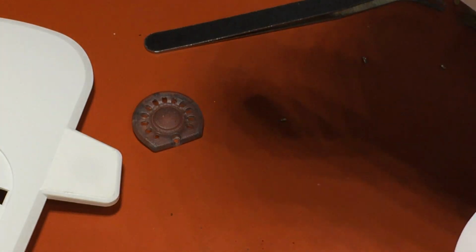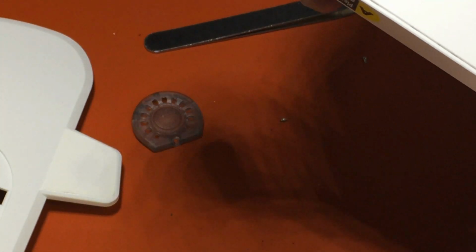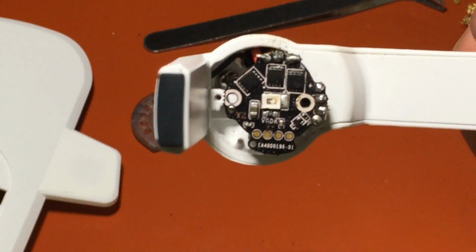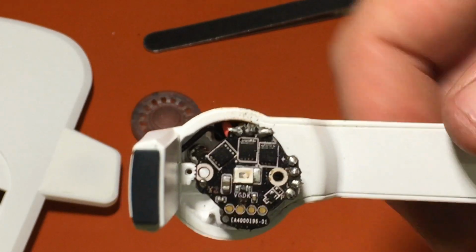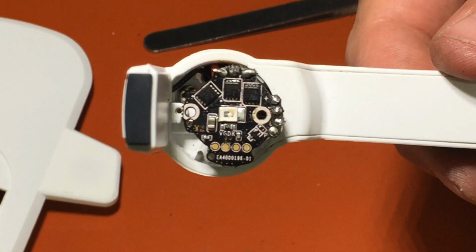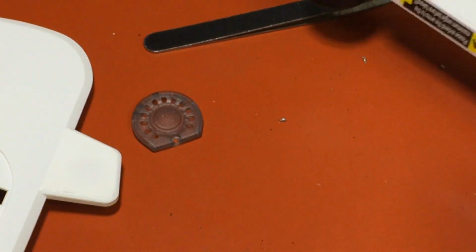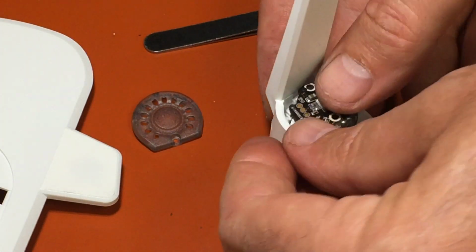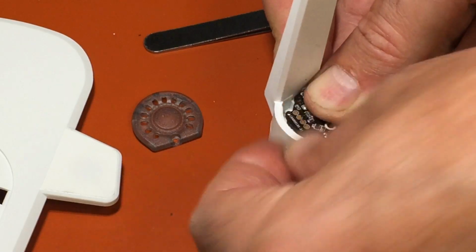Okay. They look okay. None of them are touching. And there we go. Everything's soldered back together. It's not beautiful, but it will work. So now, let's get this show on the road here and finish up.